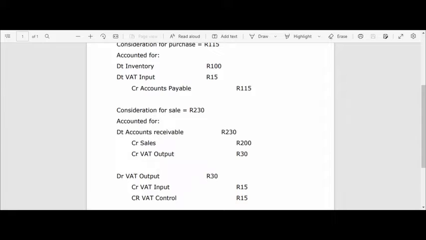That's the amount that after the 2 months VAT period, when you submit your VAT 201 return, you must pay over. So you're going to do an electronic funds transfer to the revenue service of 15 rands. In other words, that's the difference between your output and your input. So the value that you've added there comes down to 100 rands. You've added 100 rands worth of value within your business, which means you have to pay over 15% on that.